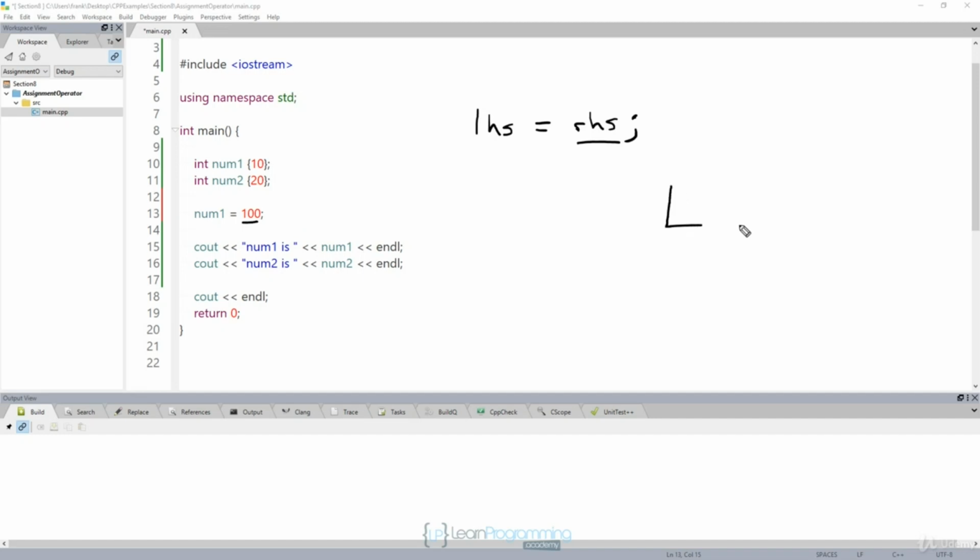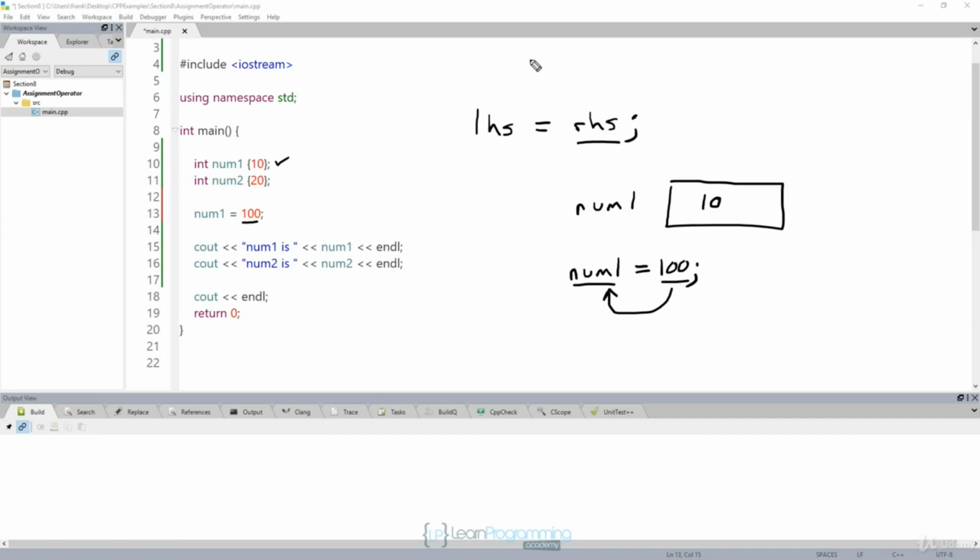Okay. Now, here is my variable num1. Currently, it has a 10 in there. You can see that right there. I initialized it to 10. When we say something like num1 equals 100, or again, assign 100 to num1, we're evaluating that right-hand side. In this case, as I said, it's 100. And we're storing that 100 into num1. Okay. But num1 is 10. Yes, but when you use num1, this variable num1 on the left-hand side, we're using its location, not its value.